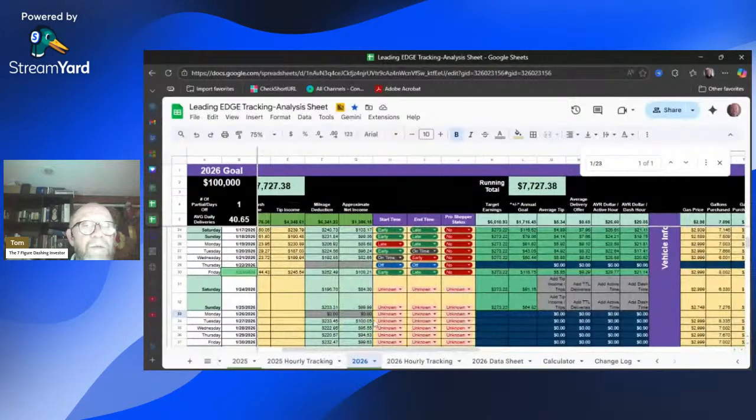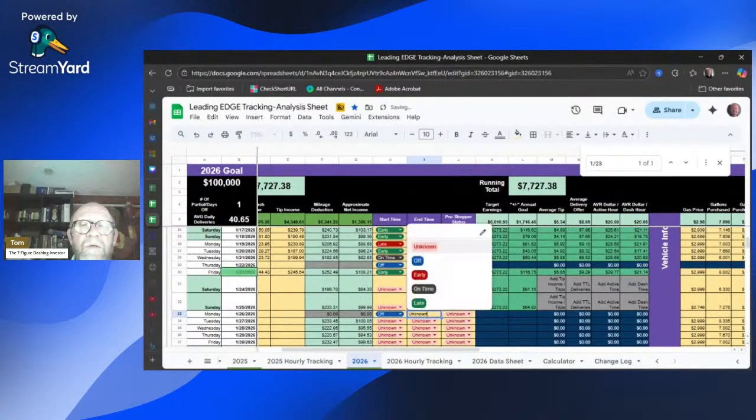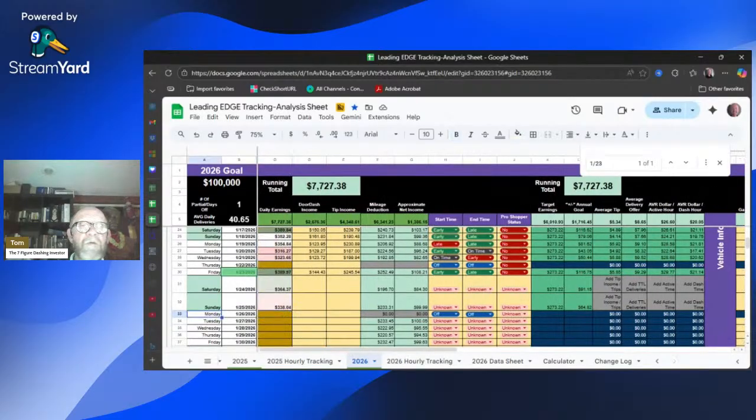So we're just going to come on over here to the 26th and we're going to say off and off. And that'll change some of the formatting. You see this blue line over here. It's got it going over there. Come on over here, 338.04. That was the 19th through the 25th.